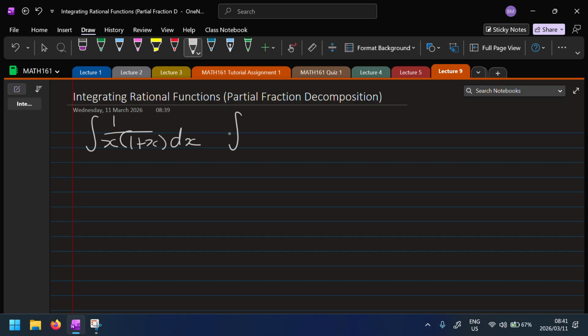So we generalize this to the idea of integrating p(x) over q(x) dx, where p and q are polynomials. They won't be simple polynomials like this. They'll be quite a bit more complicated, but the idea is pretty simple. Now, just as a warning, partial fraction decomposition does look like there are a lot of steps to do for each question. There are a lot of steps. However, each step is pretty simple. You do step 1, then step 2, step 3, step 4, and so on.